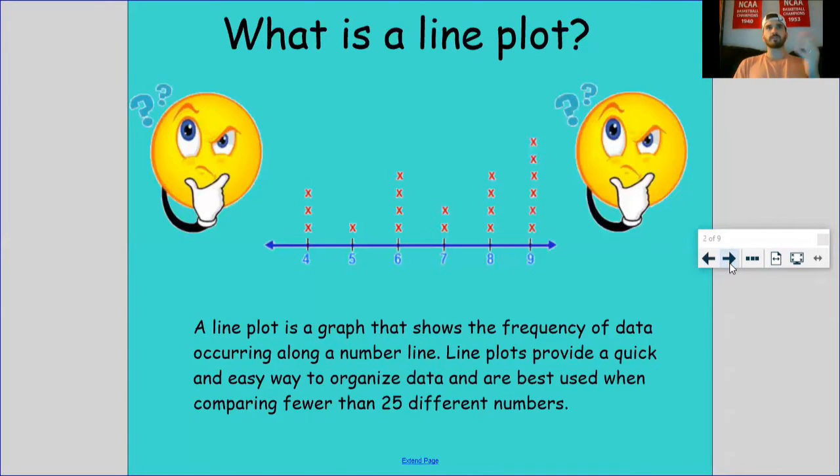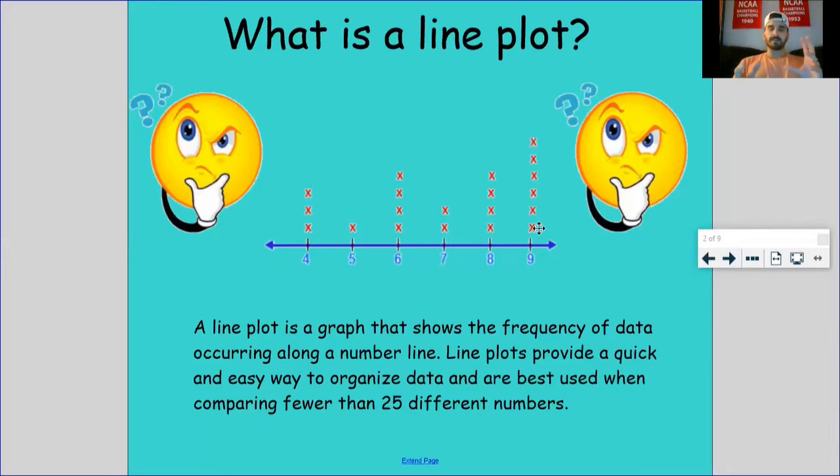But you've seen line plots, you saw them in Fam 5, and it's very similar to a frequency table because it does chart how frequently something happens. If you're looking at this line plot specifically, obviously we don't know what it's measuring. It doesn't have a title. We could say it's measuring how many hours of sleep you got last night, and it could be 4 hours through 9 hours. And the X's all represent how many people got that many hours of sleep.